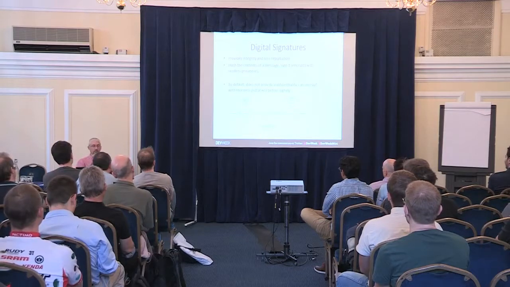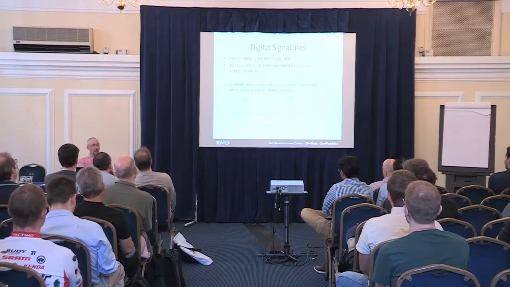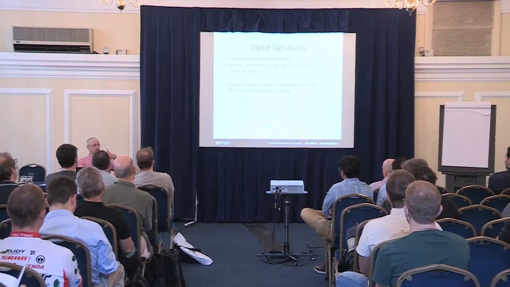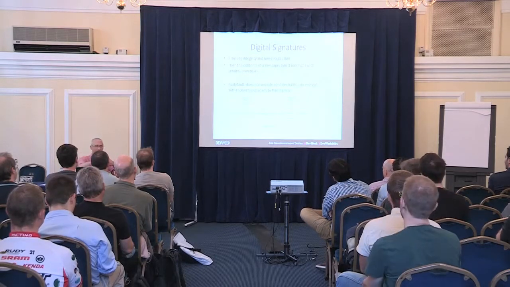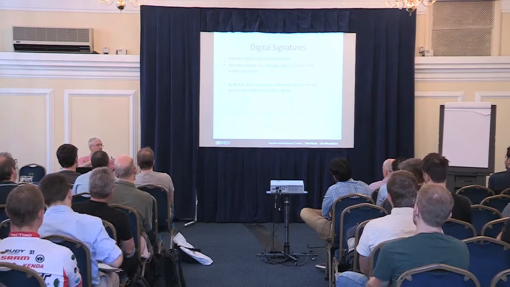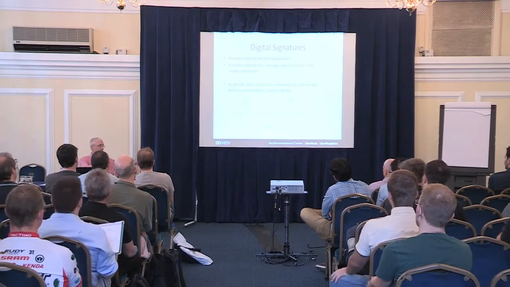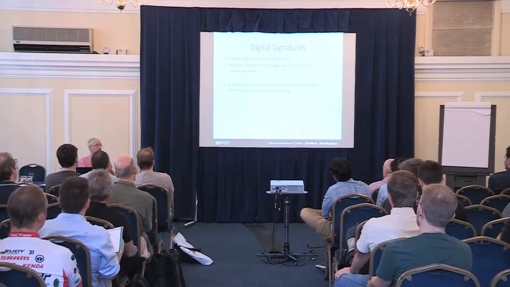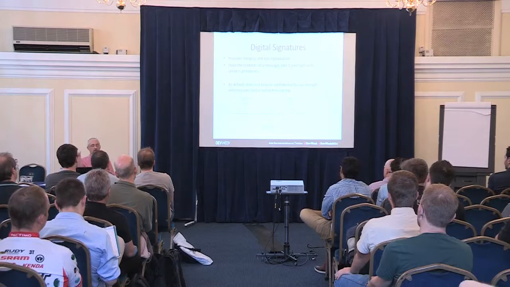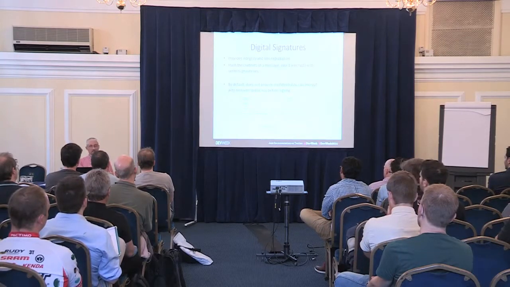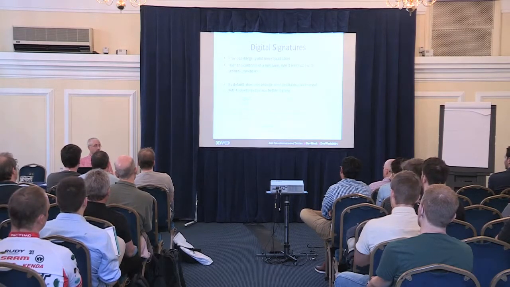So the idea is you're going to take a message, you run a hash on the message, that's going to give you the integrity, right? You can tell if it's been tampered with if the hash is different. Then you're going to use the public-private key. You're going to sign that hash. And again, when we're talking about performance, they don't sign the message because that could be big and expensive. The hash is a fixed size. If they sign the hash, that's good enough. So the idea is you're going to hash it, you're going to sign it, and then on the other end, they can look and say it hasn't been tampered with, and I know it came from you.